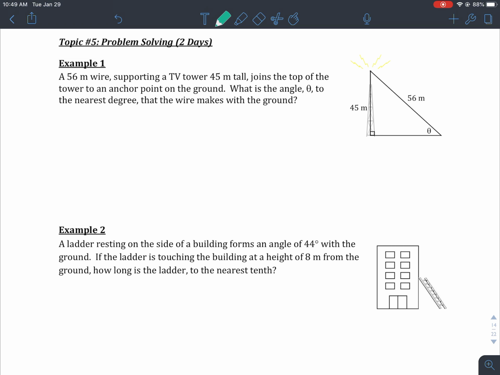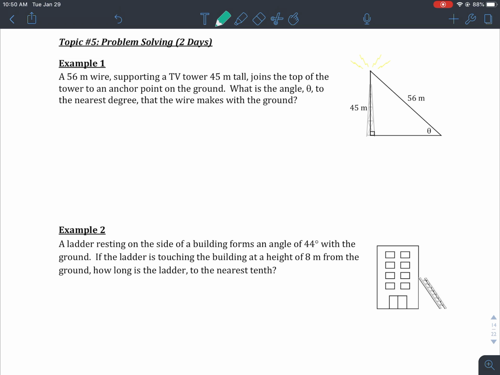Welcome back, folks. This is topic 5, all about problem solving. So dealing with those word problems and some strategies that we can use to help us deal with them. Now, the picture that you draw or the picture you're given is going to be the most important thing you're going to have to use to help. Okay, if you don't know how to set up the triangle, how to draw those pictures, that's what this video is for. And hopefully with practice it does get better.